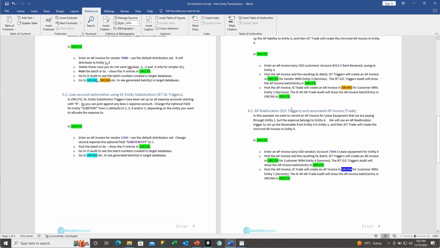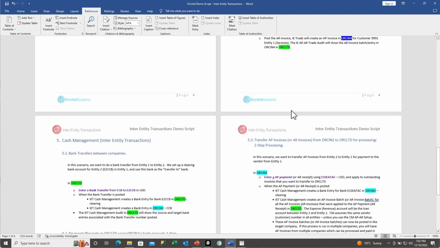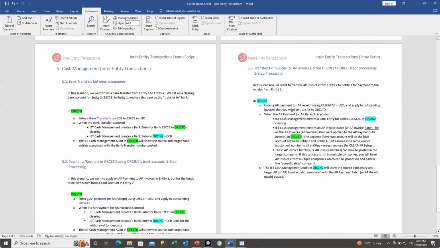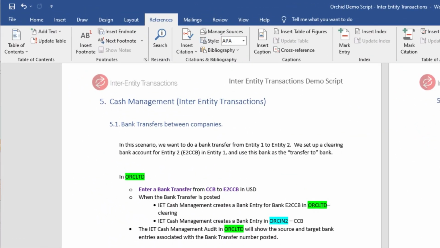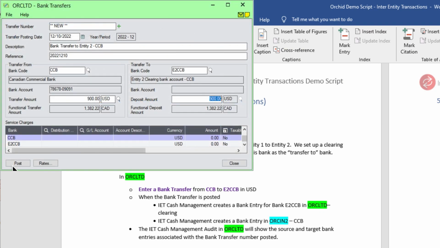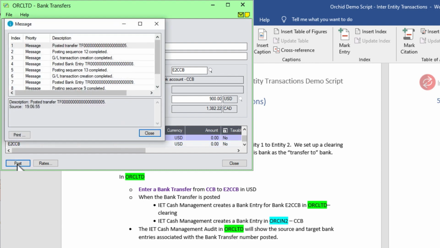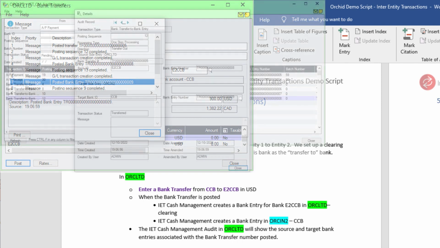And for the bank transfers, we're going to go into Orc Limited and do a bank transfer from bank account CCB to E2 CCB. And when the bank transfer is posted, Inter-Entity Transactions Cash Management creates a bank entry in Orc Ltd to zero out the E2 CCB, and then does a bank entry in ORCING 2 to show that deposit in that company.